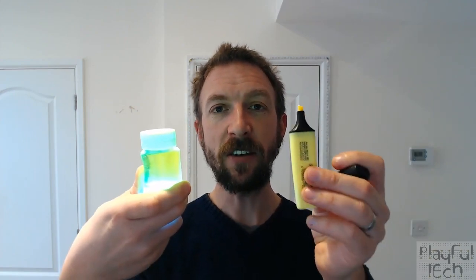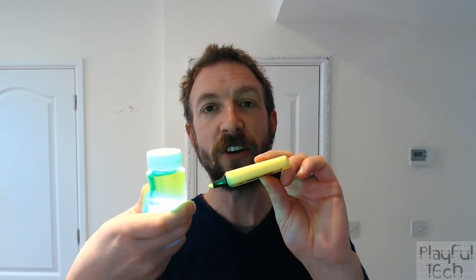Here I've just got a plastic pot containing tap water, and into that tap water what I've done is taken a yellow highlighter pen, removed the lid, and just let the end of the highlighter soak inside the tap water for about 10 minutes or so. If you're able to actually crack open the highlighter pen and remove the insert from the middle, that's even better — but if not, you can just leave it in there to get absorbed into the liquid.